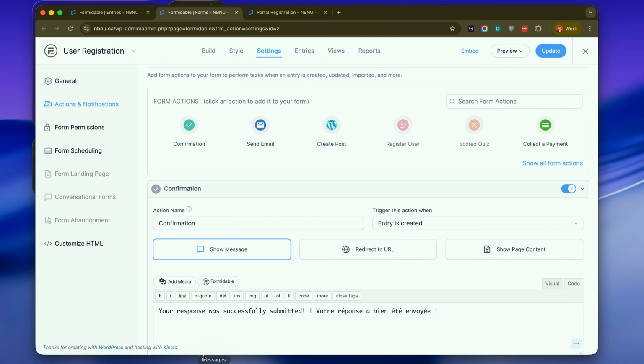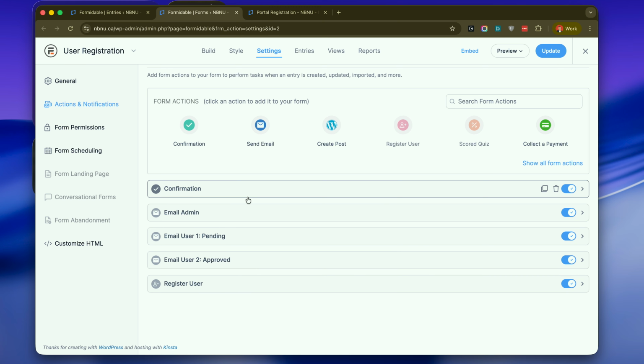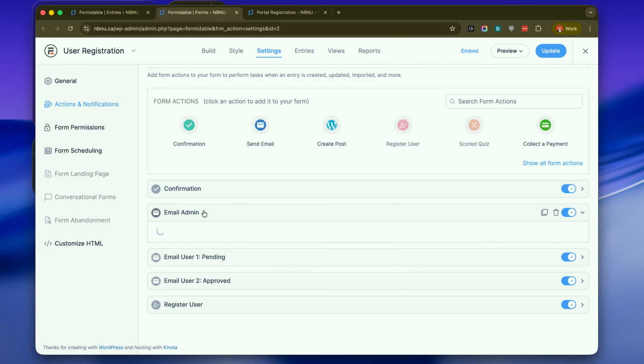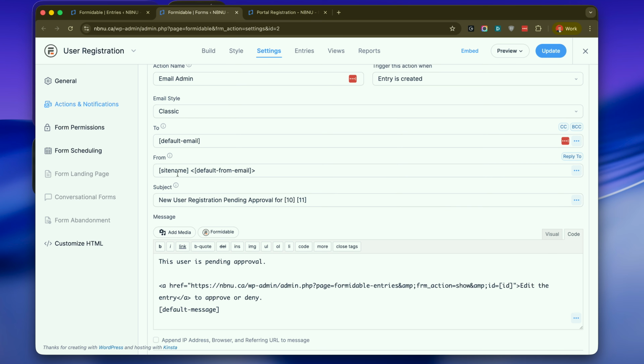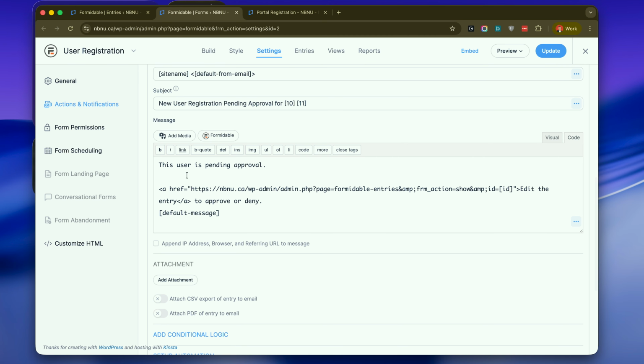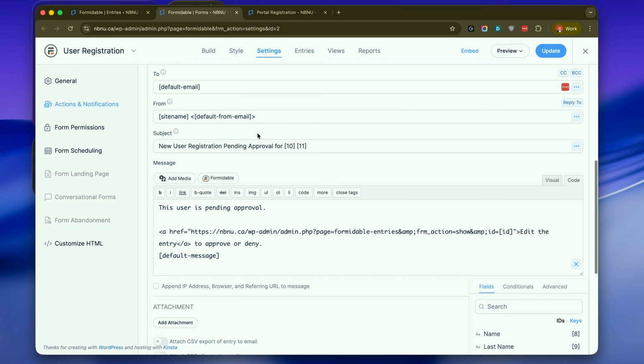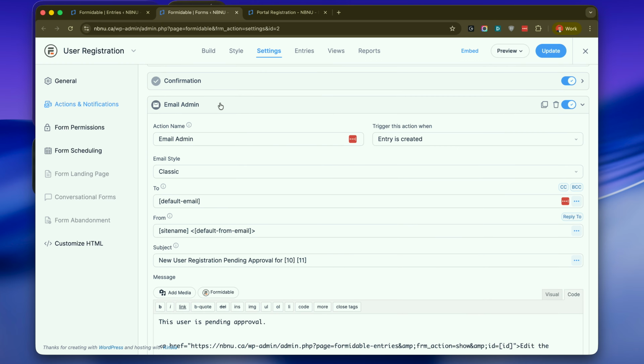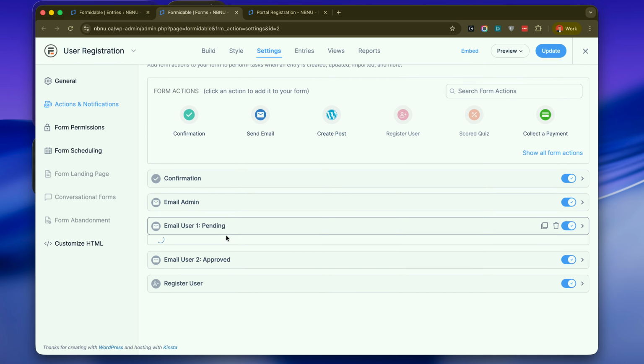Instantly they get a confirmation message: your response has been successfully submitted. The admin, which is NBNU, will get an email with all of the information and then a link directly to that user's entry where it will say edit the entry. They can click that and go directly, as long as they're logged in and have admin access.